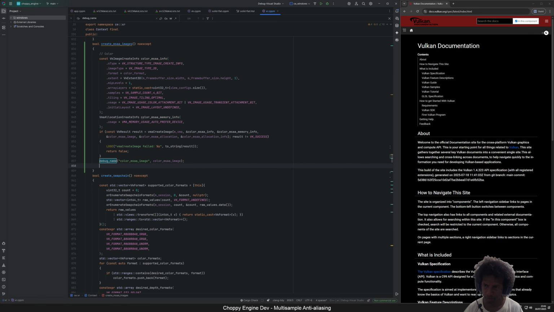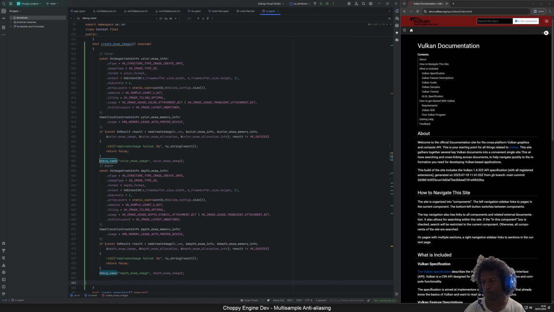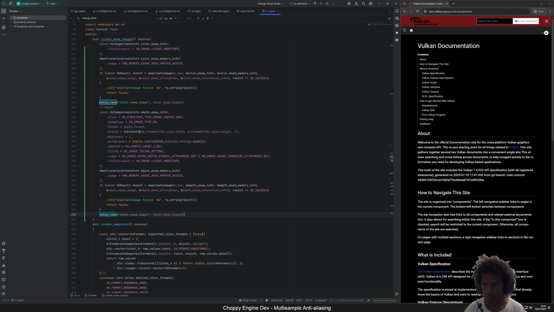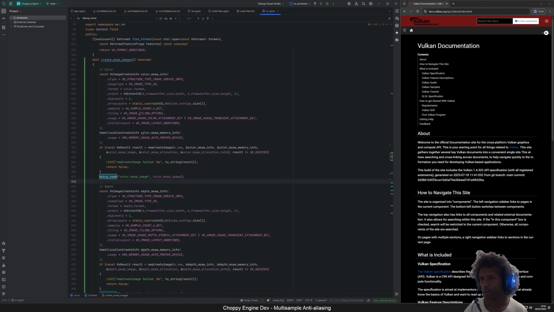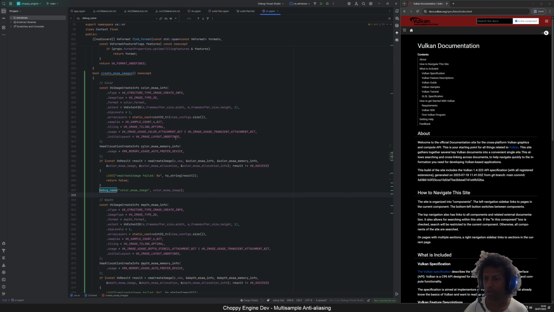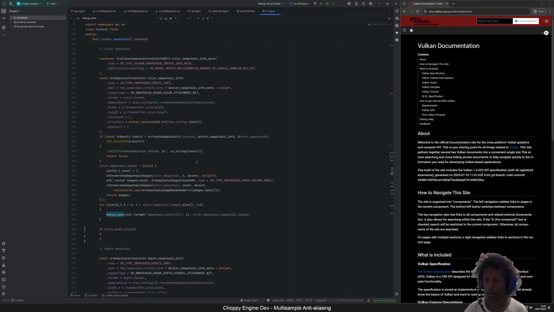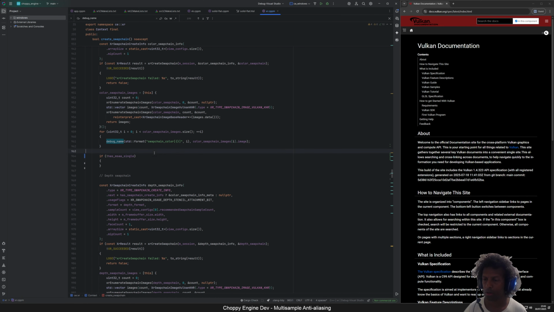And depth. Cool. All the names are correct. We got images, and let's do the views.